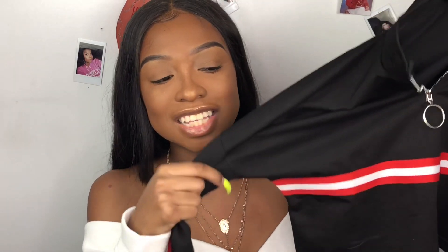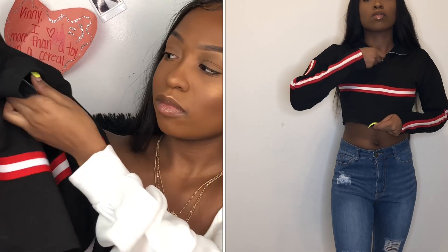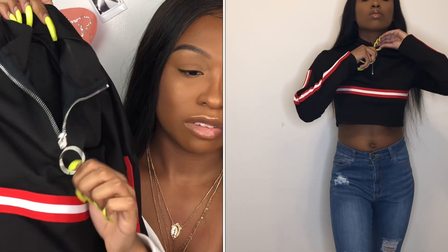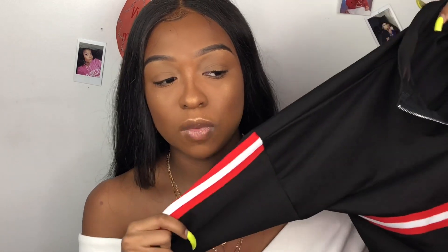Next is this little cropped jacket. Those racer-style designs are really in right now, and this one has a red stripe down the sleeves and the front. It's cropped and has a zipper detail at the neckline — that zipper was actually one of the main reasons I got it because I love that style. One thing: it took me a minute to get my head through the hole, so the opening might be a little small. But overall it's super cute — one of those things you can just throw on in a rush and still look like you tried.